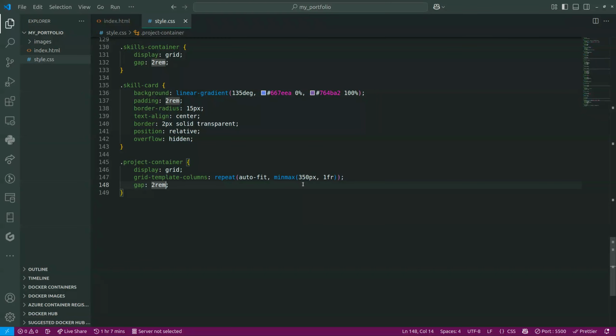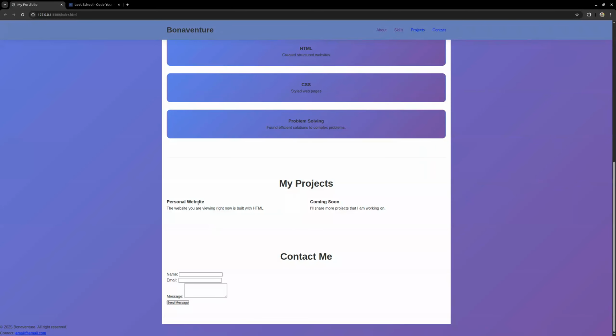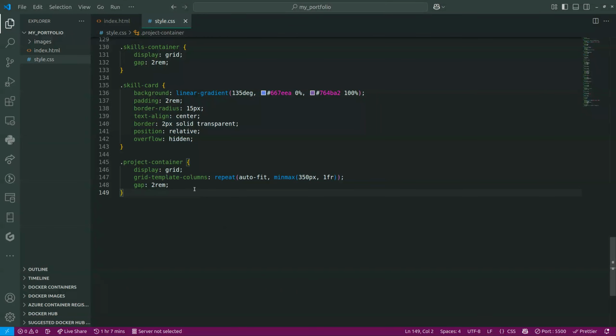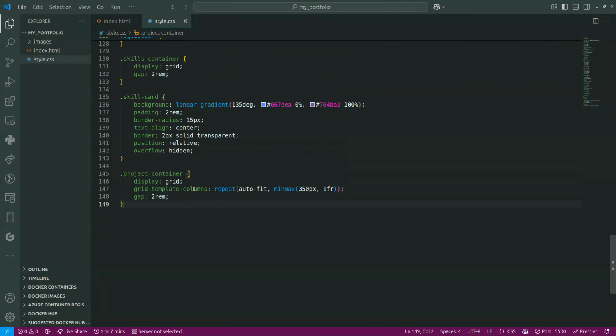The other thing is, because these are project cards here as well, we can also style them a bit the same as we did before with the skill card.